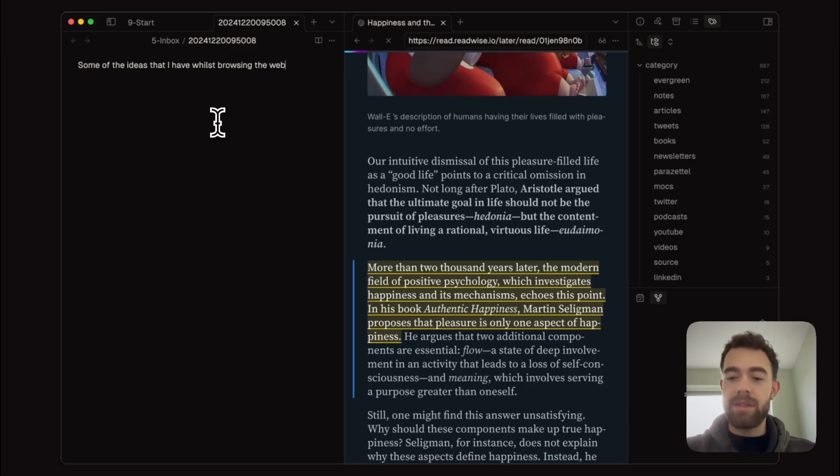But I used to have Arc browser open at all times whilst I'm writing my notes and working on content in Obsidian, and that wasn't good in the sense that my mind could always switch away or quickly open or access a browser tab that might have been distracting, might have been something that I didn't want to work on. It's just having this one extra app open on my computer and taking a lot away from being able to stay in one place and focus on one thing at one time.